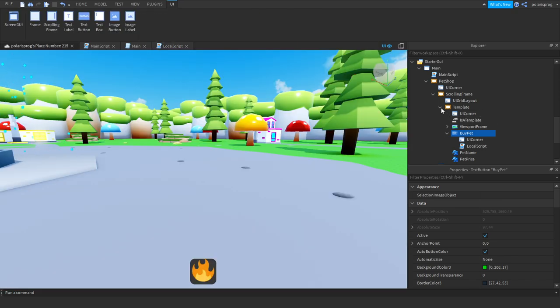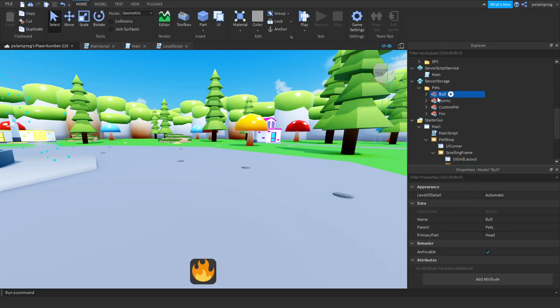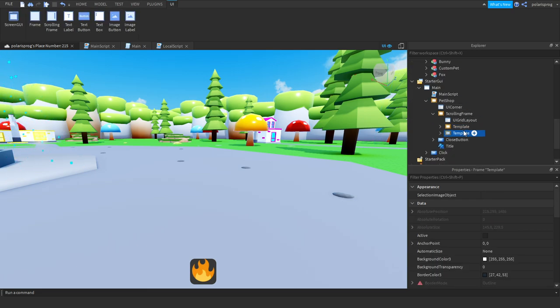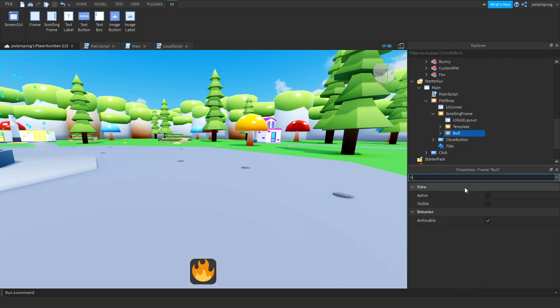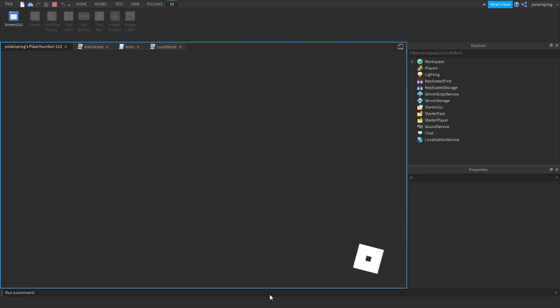So let's say you want to make a template for the bull pet. So let's say you have a pet called bull. We're going to just duplicate this template and rename it to bull. And now if you go ahead and play, make sure it's visible, and play the game and see if this works.